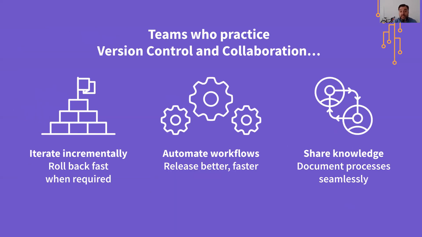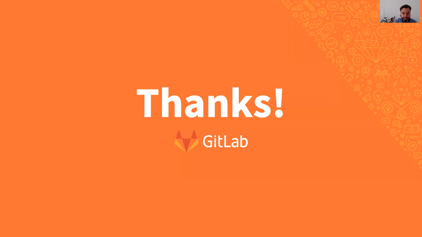Eventually, the companies that adopt these best practices and have the tools that enable them will make changes to the code base and to their IP incrementally, which will allow them — in case of making a mistake — to roll back easily. They can automate workflows: as soon as a workflow has been done a few times and some parts can be automated, it is easy to understand which parts can be subject to that, which will eventually make integrations and releases faster. There's cross-team visibility of how things work, the context and reasons for proposed changes, the consequences of those, and how teams internally work, allowing groups to learn about best practices elsewhere and enabling inner sourcing.